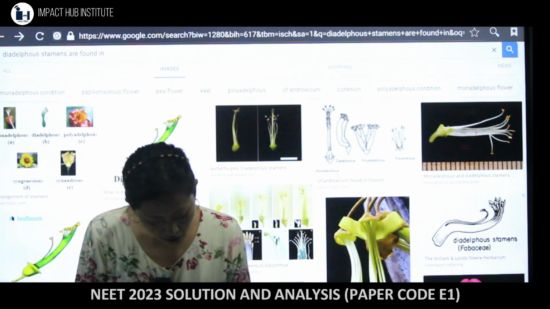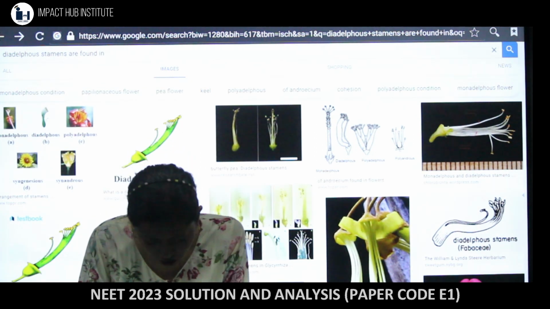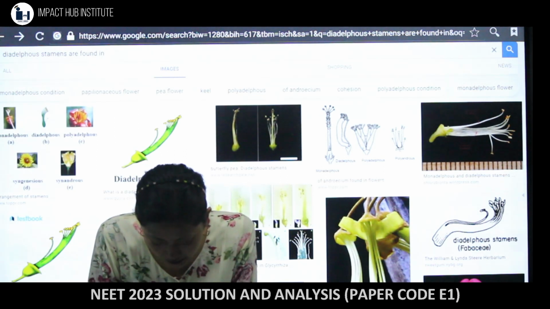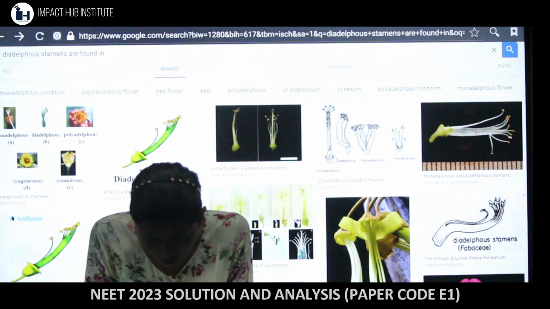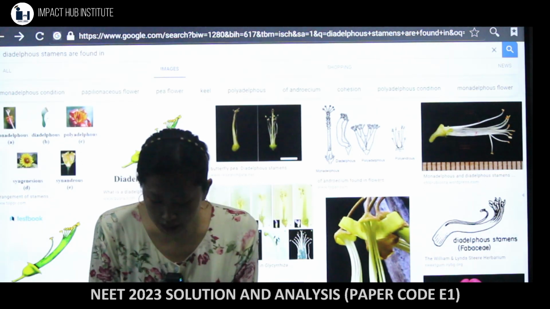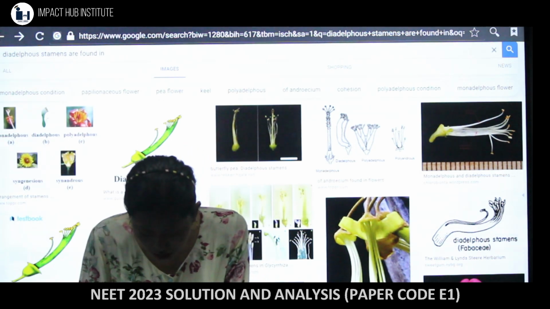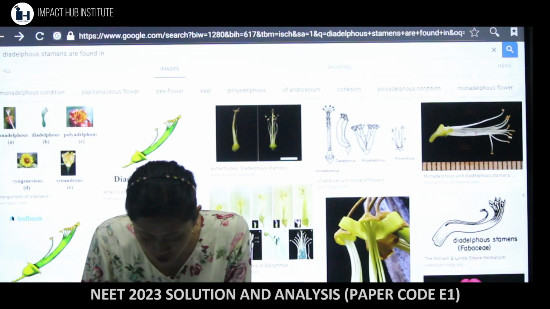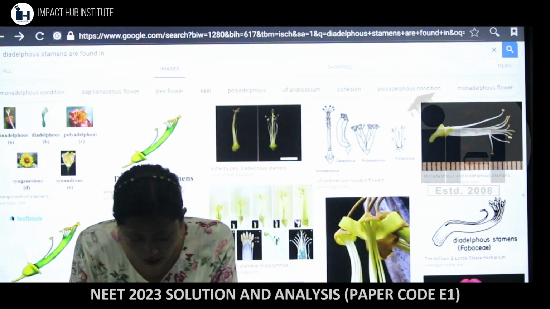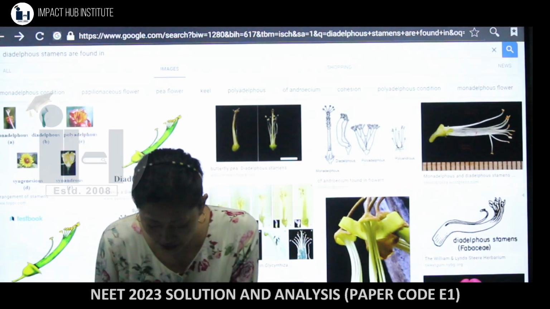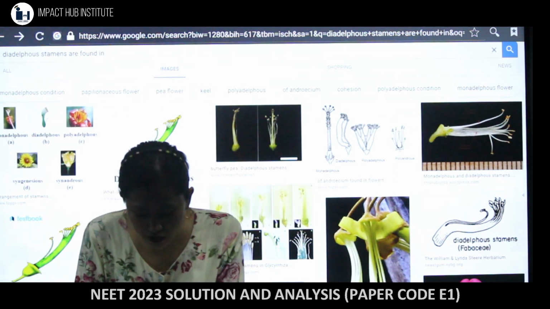Detritivores perform fragmentation. The second one says the humus is further degraded by some microbes during mineralization. Option A is correct. Option B is also correct. Option C, water-soluble inorganic nutrients go down into the soil and get precipitated by a process called leaching. Option C is also correct. Option D, the detritus food chain begins with living organisms.